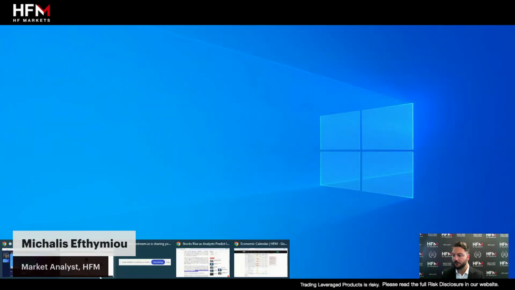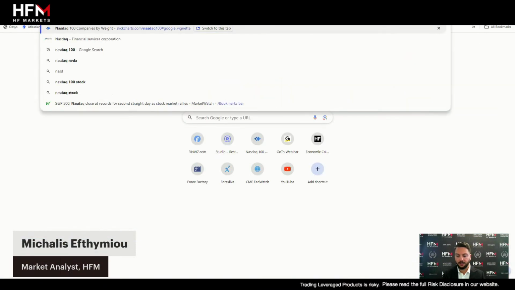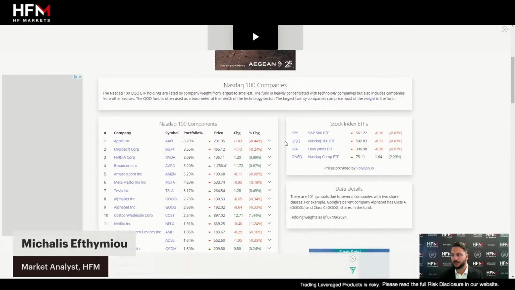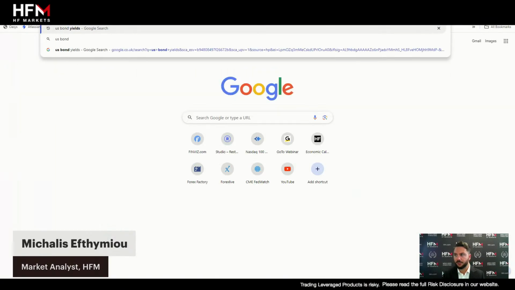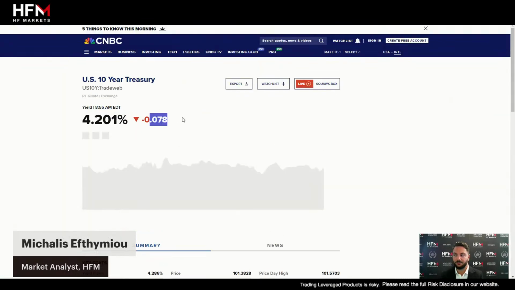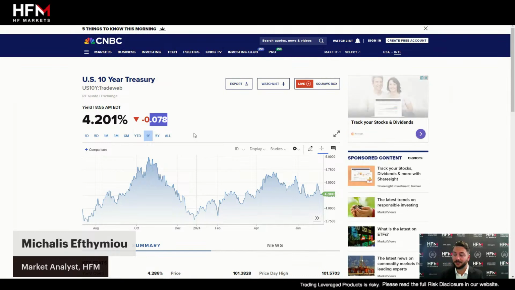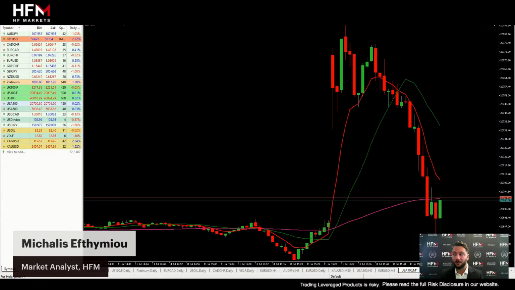But what we also need to focus on, like I said previously, is we look at the NASDAQ in terms of its components. So here, when the stock market opens, stock market hasn't yet opened, but when it opens, we can look at this. Also, we can look at US bond yields. And bond yields are lower. Look at this. Bond yields are so low. Bond yields are low. It's known to positively affect the stock market. So yes, institutions are driving the price down, but are they driving it down just very simply to purchase at the lower price? That's something for us to take into consideration.